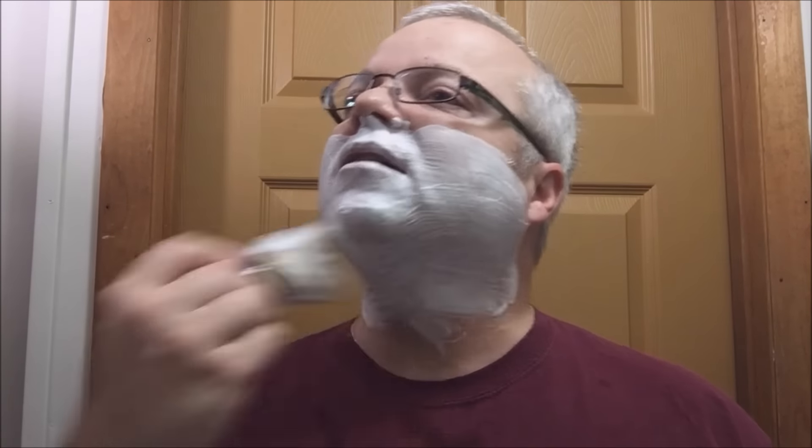Going a little less thick for pass two here. Still nice lather, great scent, nothing to complain about. Really most of us don't have a lot to complain about — you know who has problems? When Luke got in that terrible car accident, that was a real problem. Us arguing about shaving gear is kind of what they call first world problems — it's kind of silly to tell you the truth, but we do it.